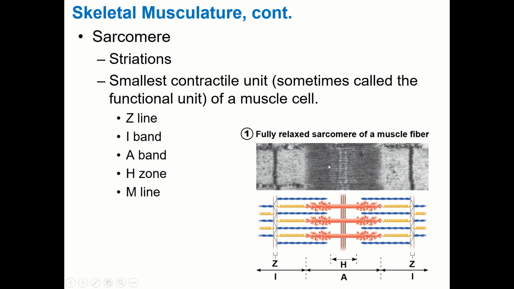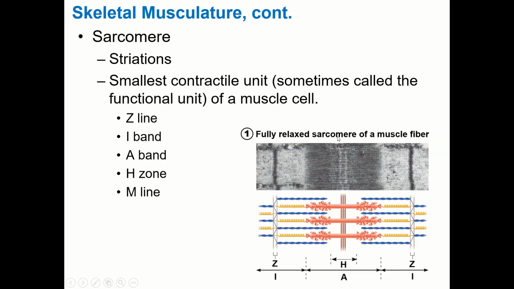And then we add in the myosin here. So we've got Z-line, I-band, A-band, where the two overlap. And then you can see the H-zone here in the middle, where there's only myosin, and then you can also see the M line right there where it's slightly darker. And then everything just repeats in a mirror on the other side.